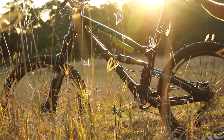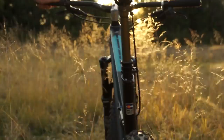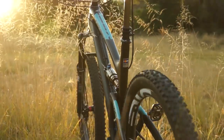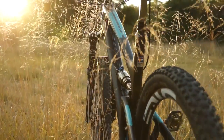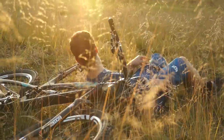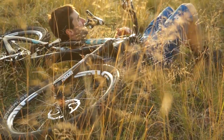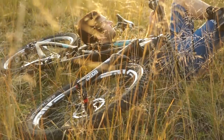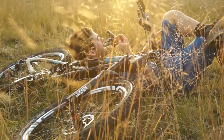Does this bike deserve its reputation? Absolutely — every element ticks the box. It's a highly desirable bike for so many reasons, and it's a massive pleasure to ride all day. That was the Yeti SB66 — it's been nice knowing it for one year. It'll be on eBay this evening, no reserve, buy it now for $4.90 — which is how much a Bridge Road Brewers pale ale costs. Cheers.